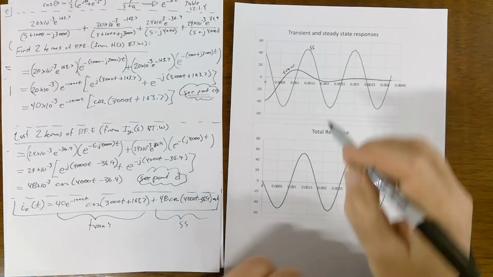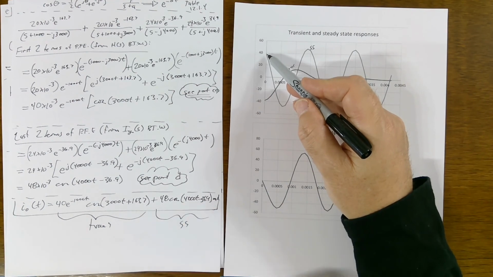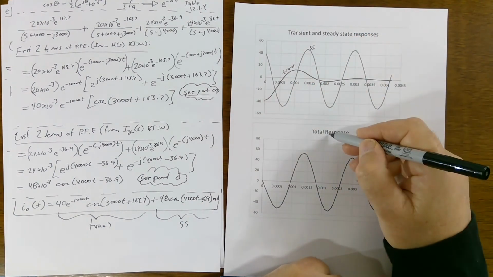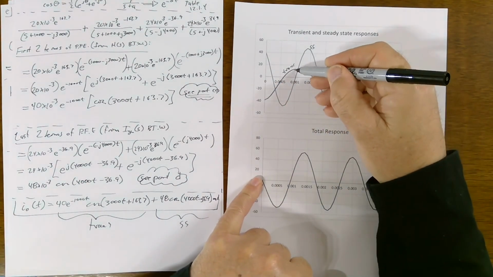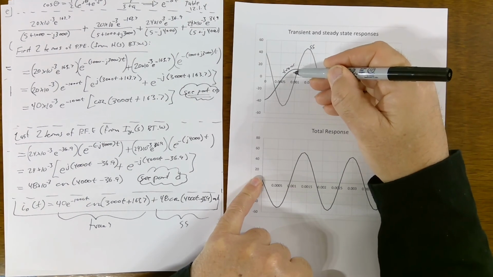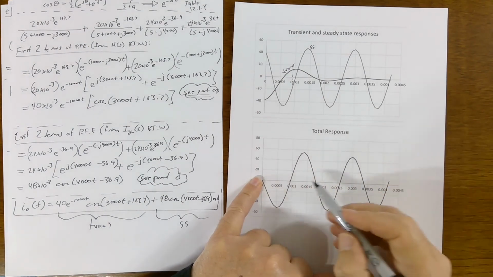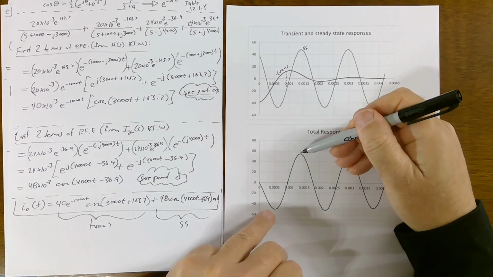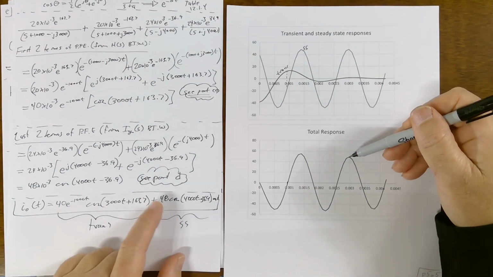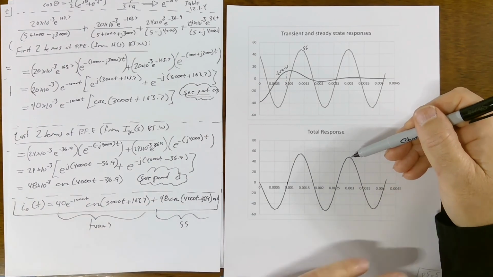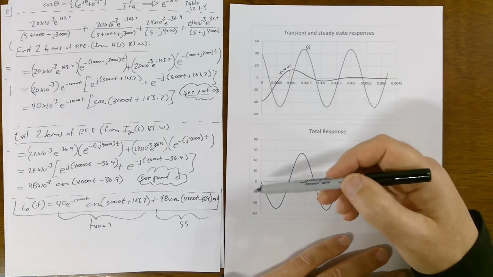And then this one is the steady state. That's the 48, which starts at 40 because of the phase shift, right? So there's the steady state and the transient, and if you add these together, you see they're close to zero here at the beginning, and then right about here, they're positive, negative, about opposite, which is where the zero is. And if you look, it's a little bit bigger, and then it eventually stabilizes to the 48 amplitude. Okay, so the transient response is very negligible in the circuit. It has very little effect for this particular circuit.